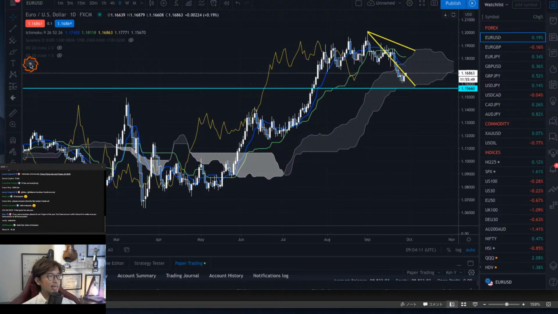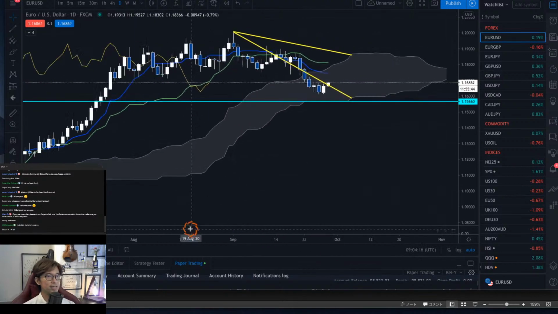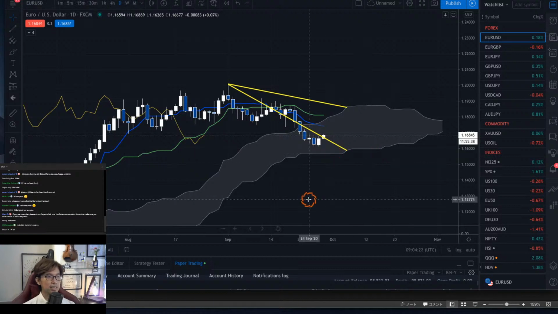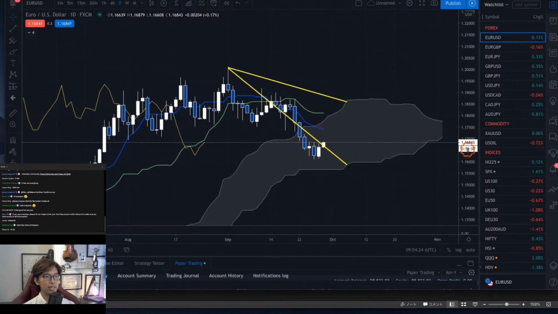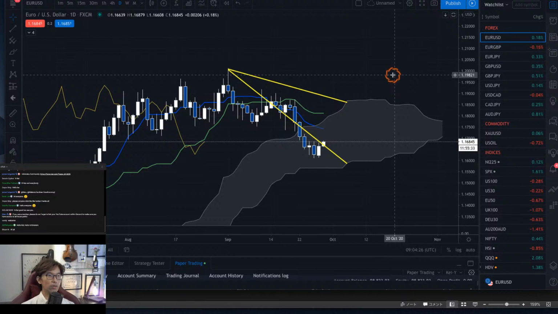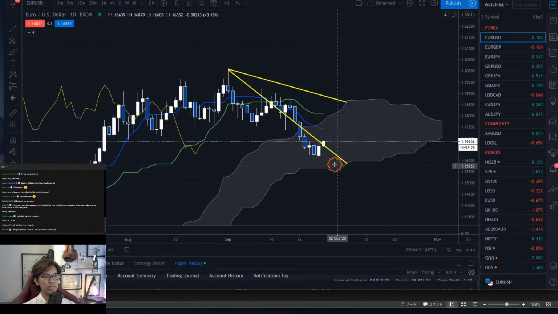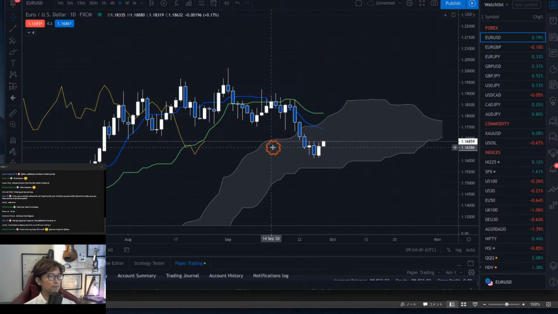So the forecast lines. I have been talking about the forecast lines in the past lives, but for those who are new to my channel, let me explain it again. Forecast lines are lines that were introduced in Ichimoku Kinko-hyo. Basically, when you see a recent high or recent low, whenever the price retraces backwards, that's when you can apply the forecast lines.